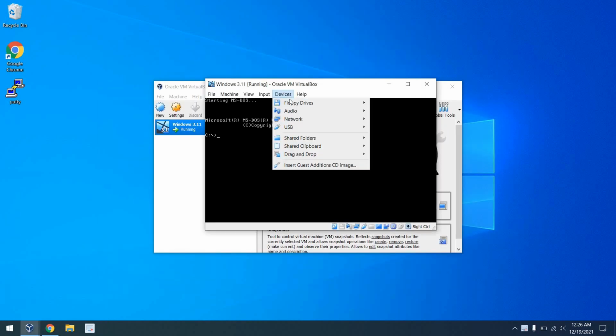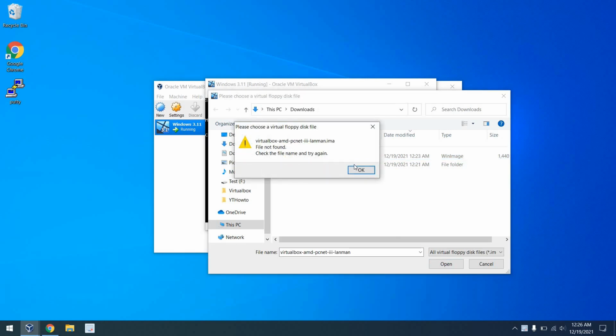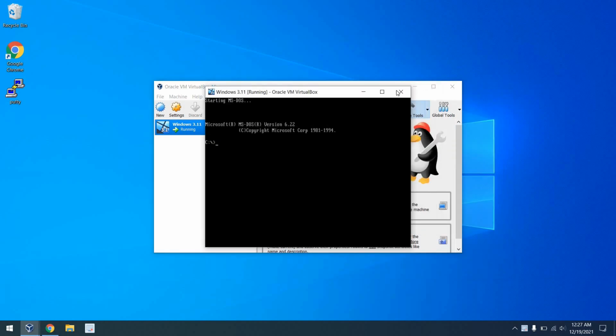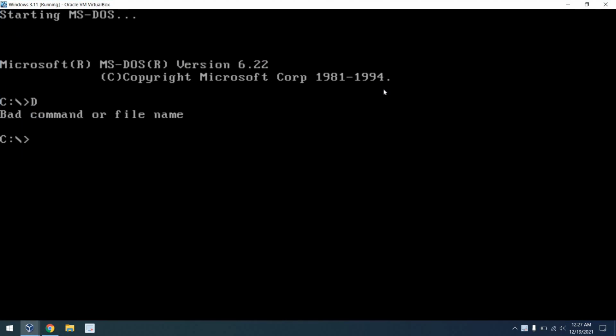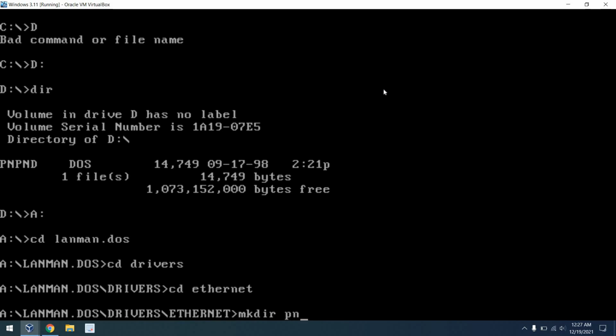So at this point, it's time to make some modifications to a boot disk. We'll start with that PCNet disk that we had from before and rename it to be something Realtek so that we can use it for purposes of configuring our Realtek card. So after we do that, I'll get it inserted into the drive and we'll go full screen so we can see what we're doing. I'll go ahead and copy this driver to drive A and we'll make some modifications.